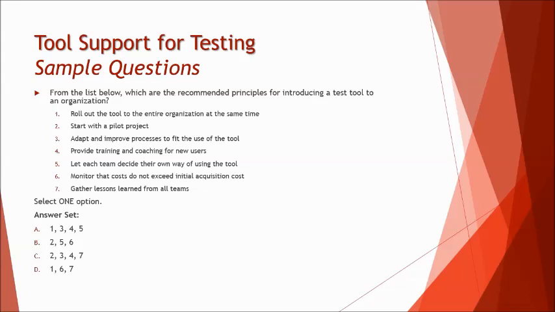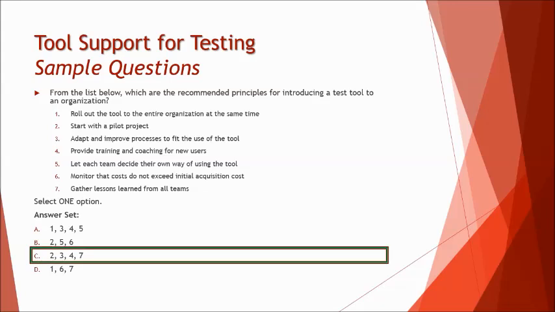Statement five: let each team decide their own way of using the tool — no, that's the organization's specific standards to be set, so fifth is false. Statement six: monitor costs so they do not exceed the initial acquisition cost — that is irrelevant because acquisition cost of a tool is really low compared to the ongoing recurring costs of managing, maintaining, and training new users. Statement seven: gather lessons learned from all the teams — that is required for any measurements on tool retirement or improvements. So putting it all together, two, three, four, and seven are true, and the right answer is C. You mark each statement true or false, then pick the matching option.